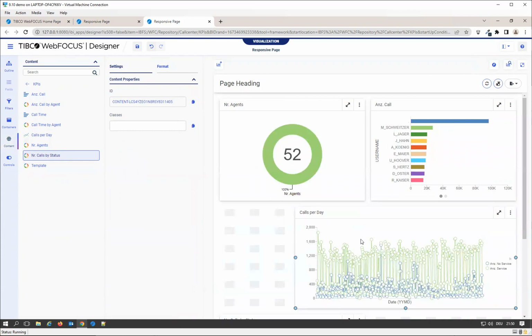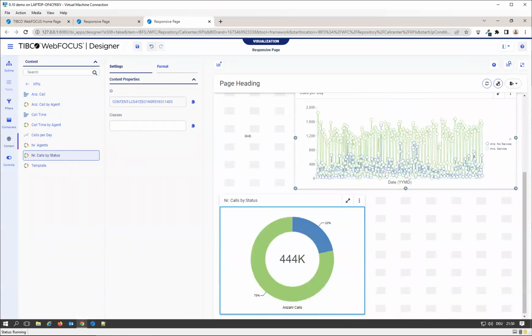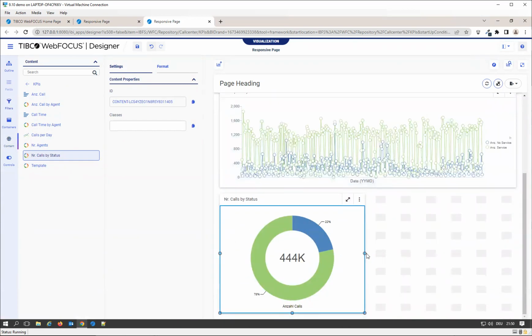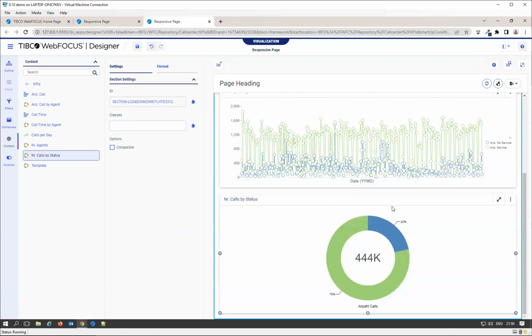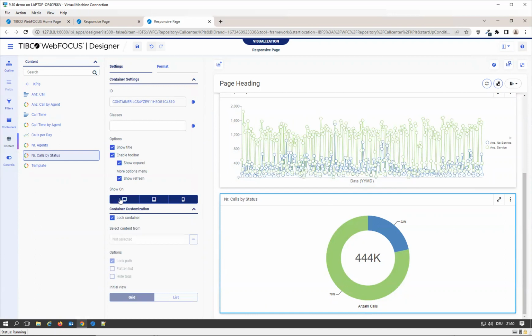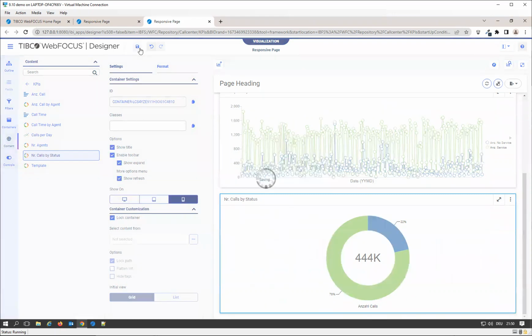Add that one in here. Go back to what we had. Move that one over here. So again, select that one, and I'm going to make that visible for a mobile type of device only. So we can save it again.